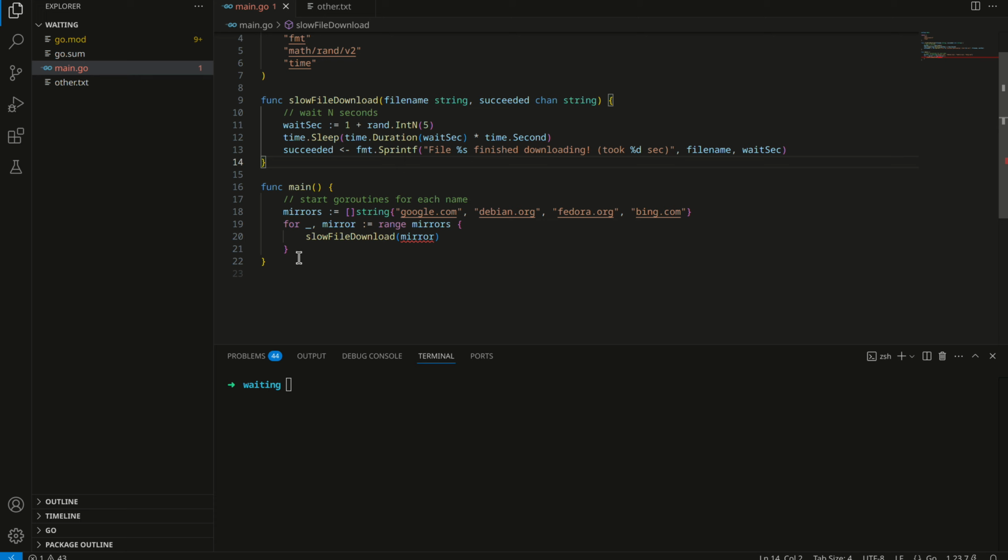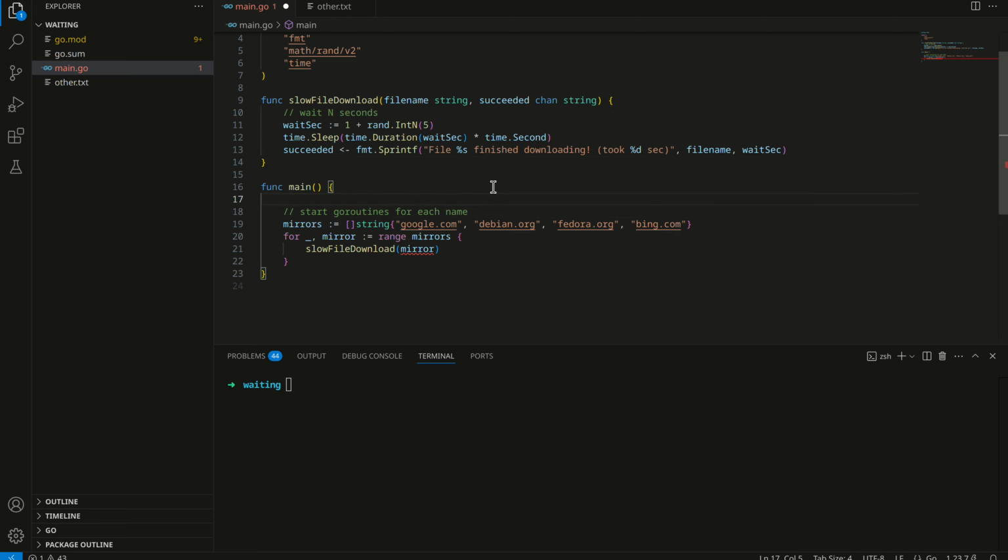So this is your main thread, and this is some other thread we're running on a Goroutine. So instead of returning the result, we're just going to write it to a channel. And to actually keep track of that data, we need to store the channel. So whoever is first is going to be a channel. We're going to make a channel of type string.